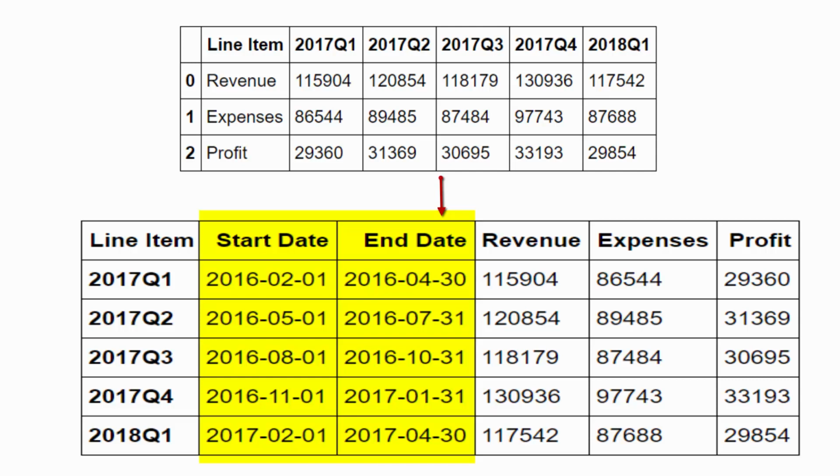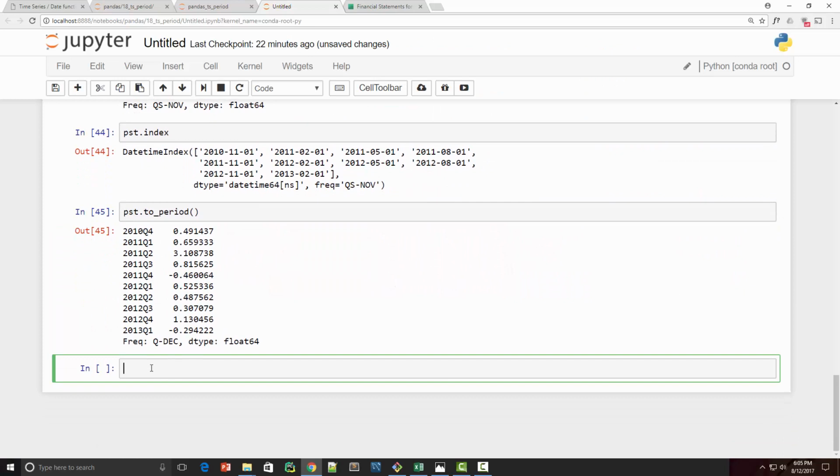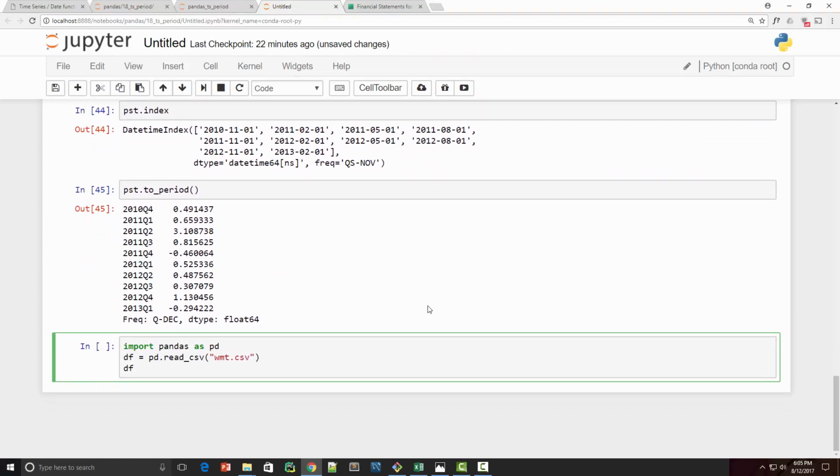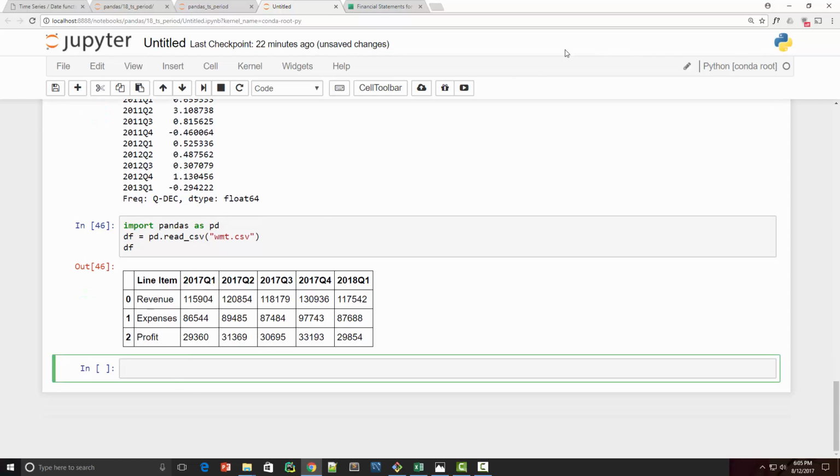Okay, so just to summarize, the goal of this exercise is to transpose the table and create these 2 extra columns. Let's first import this CSV into a data frame, and my data frame now looks like this.